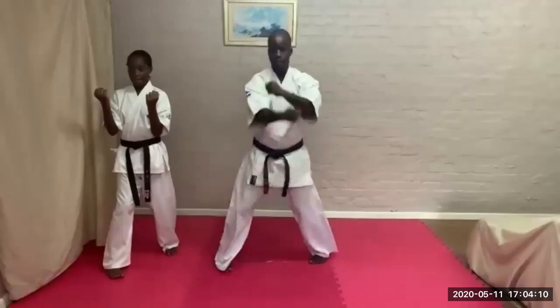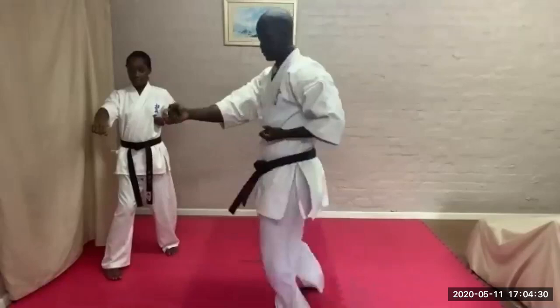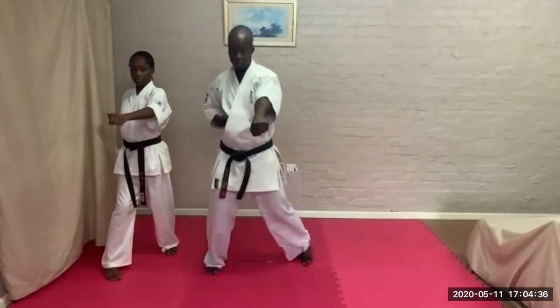Okay. Everybody put your right hand in front. Right hand in front. Okay, this side is right. It's my left, but it's your right. I'm standing like this. This is your right side, and second, you should understand. Right hand in front. Okay, now put your left hand in front. Left hand in front, and start right punching.